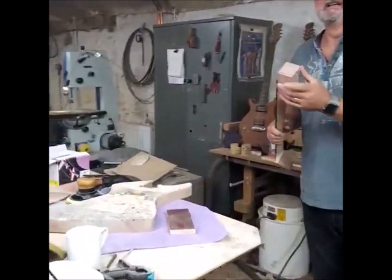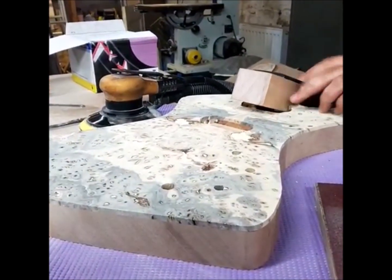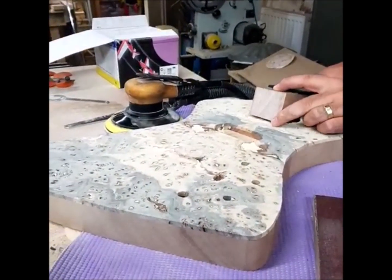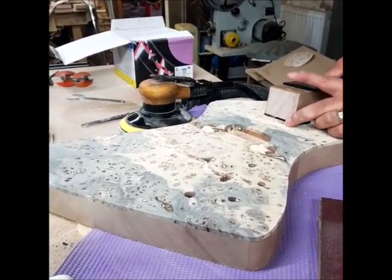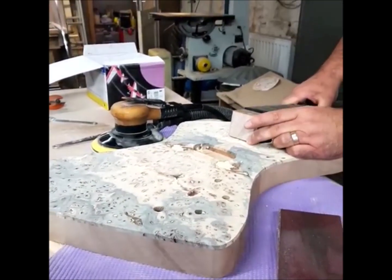It is a bit hectic today, folks, with it being sanding day. We have to get the necks glued in and all sanded up, ready for finishing. So there might not be so many updates, but I'll do my best. Keep you updated as the day goes on.